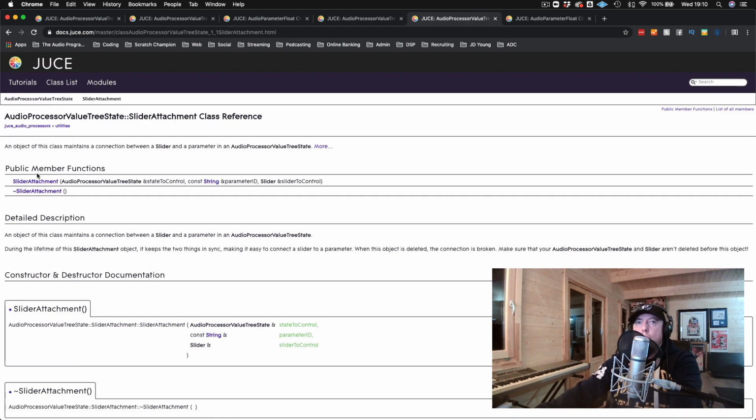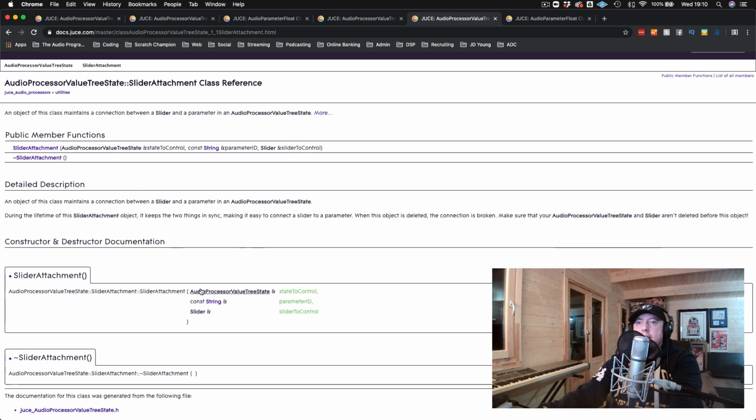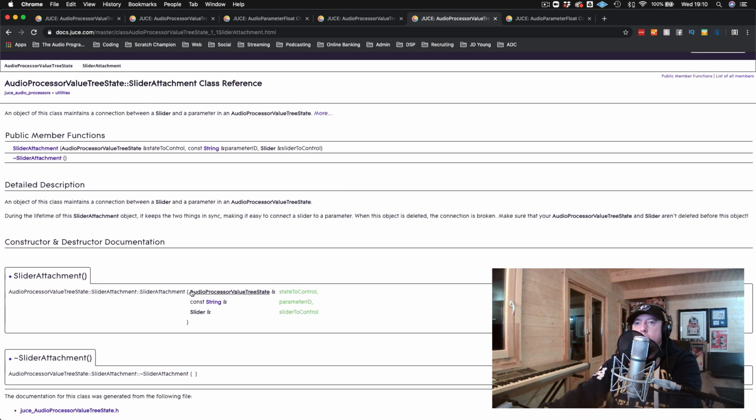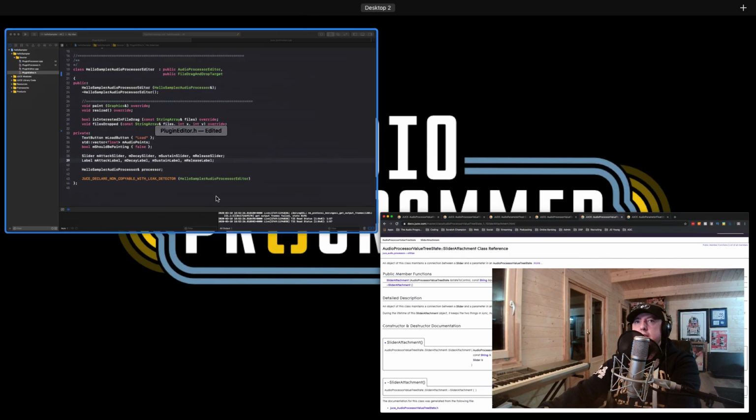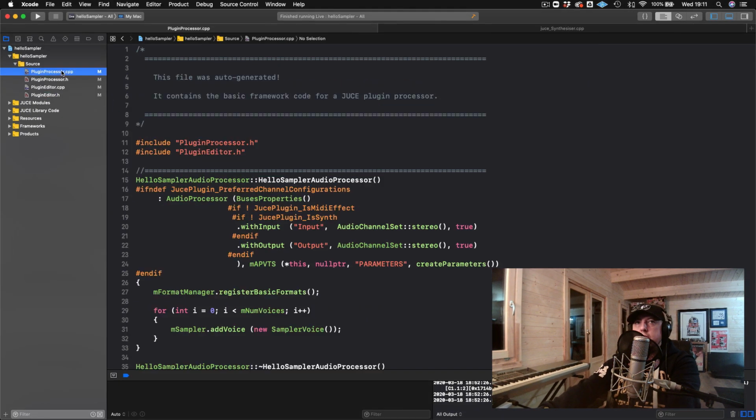Okay, so now we have these slider attachments, and when we want to create one, we have the state that we want to control. That's our audio processor value tree state object. We want to go to the ID, so those are the attack, decay, sustain, and release parameters that we created.